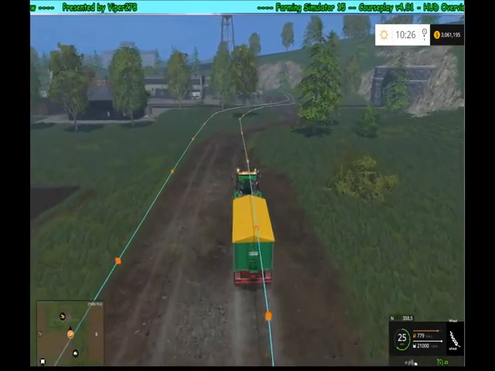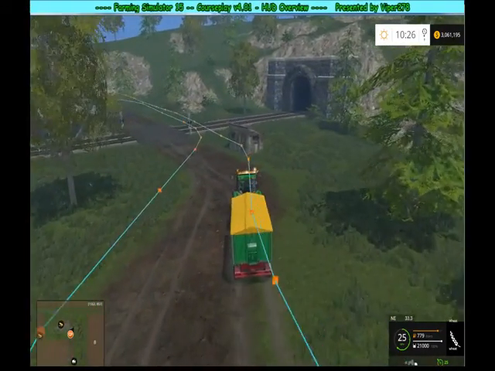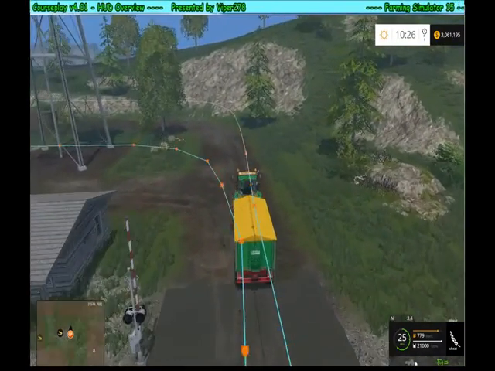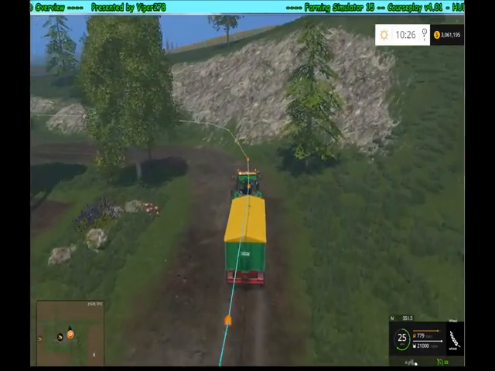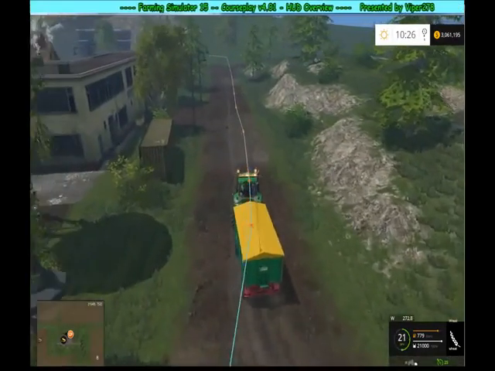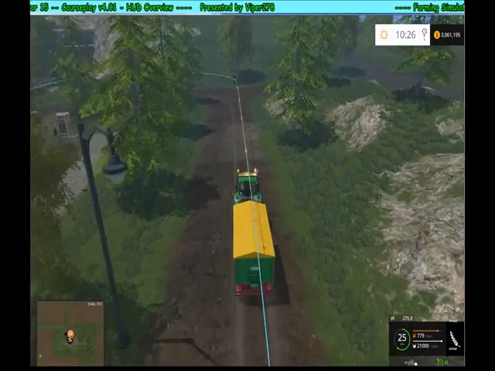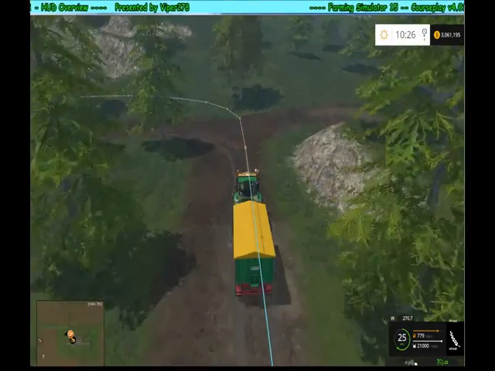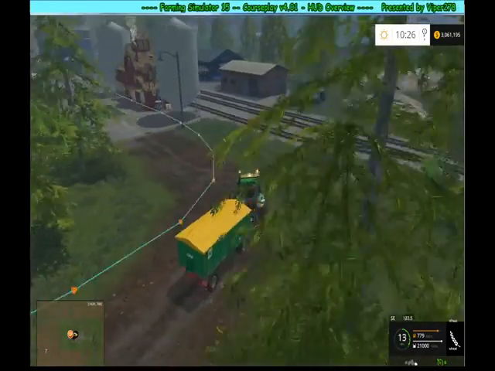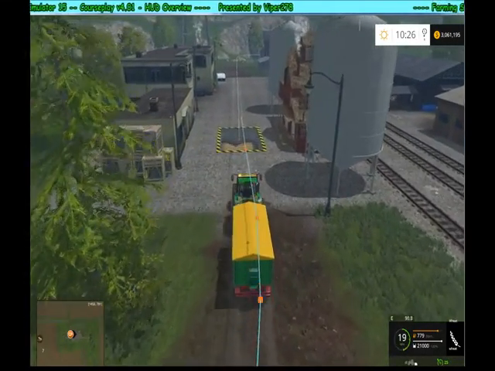Watch for oversteering the tractor when you do the corners. Courseplay kind of exaggerates that a bit, so be careful, especially if you've got obstacles nearby, because he does go outside the line a little bit around turns, as you see right there, and he could get hung up on a pole or rock or something. So slow down on your turns. You can also slow down on the max speed, which for this type of tipper I usually do 25, because it does have those extra wheels in the front there.